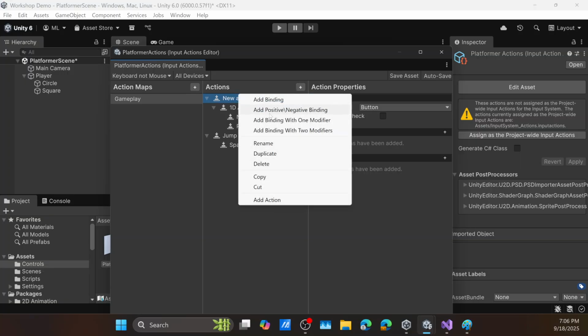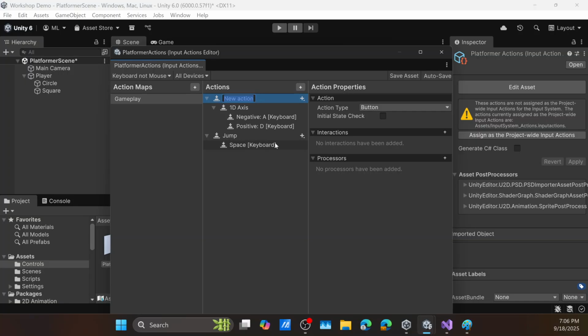No one corrected me. We have to rename this. Or else we have to do on new action. And that's where a space would actually be really a problem. I don't know how you would define a name of a function with a space in it. So I would make sure you don't have spaces here. Okay. Controls are done. Is there a minimize? There's no minimize. Of course there isn't.